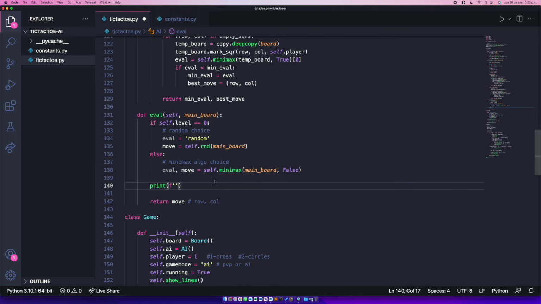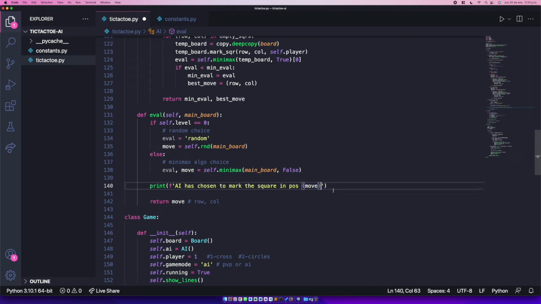So we want to print, and I'm going to put the f before these quotation marks. You'll see why. We want to print something like, AI has chosen to mark the square in position, and we put these brackets with move. That's why we put this f before the quotation marks, because it lets us put variables inside these brackets, and it will parse the value into a string.